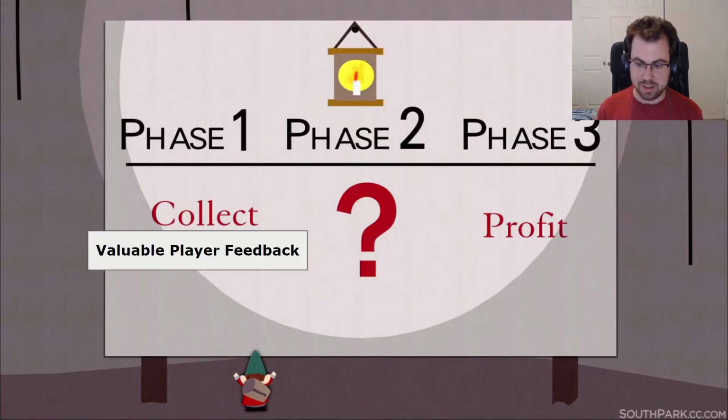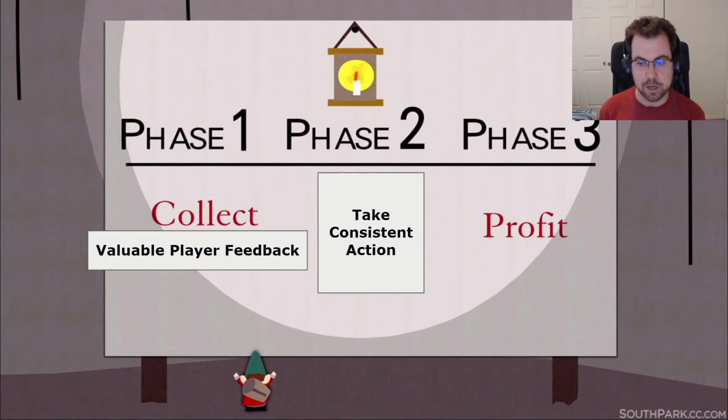So phase 1 is collect the valuable player feedback. Phase 3 is profit. Phase 2 is the most important aspect to this whole system, which is just to take consistent action. So it's awesome to be collecting all this stuff, maybe shoving it in some database or a Slack channel. But if no one's taken any action, it was a lot of wasted effort.